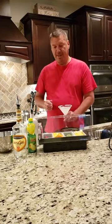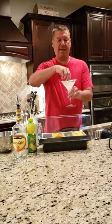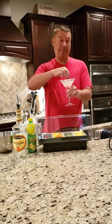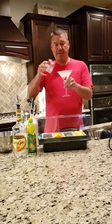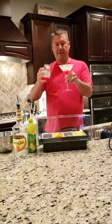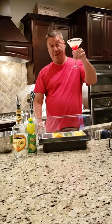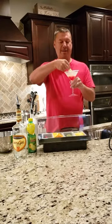To change this up slightly and make it a cherry lemon drop martini, I like to just get some maraschino cherries and drop two or three — however many you want — in here. Then you can just use the juice from the jar, put it right in there. It actually floats to the bottom, makes a good-looking drink, and then if you want you can just float a lemon slice in here.